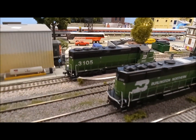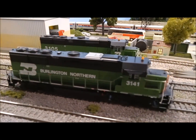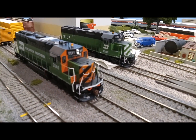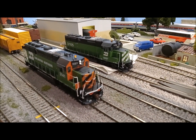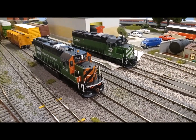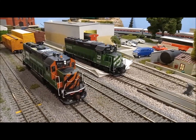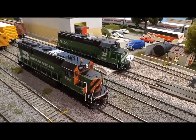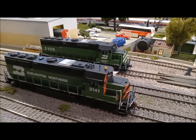The plan is to pair these two at some point, have them run as running mates. I do model BN. I only have, I think maybe this is probably number 6 or 7, and this will probably be the last one. I don't need or have a desire to have a lot of BN units because BN is a host railroad on this layout. So I only have these locomotives to run occasionally and basically for intermodal jobs. So that's their purpose on this railroad.